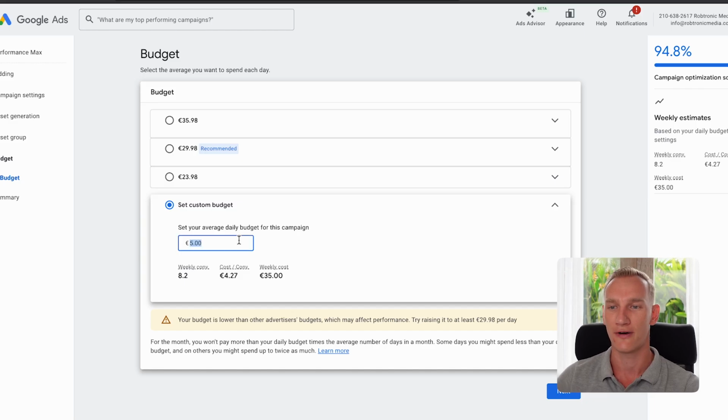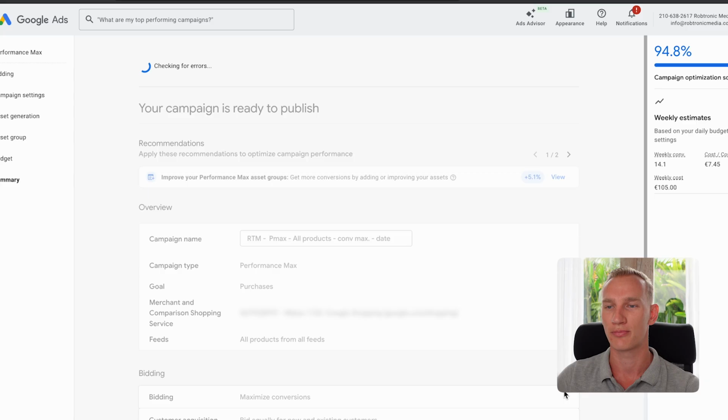It's important that the conversion is going to optimize alongside the sales you make on your Shopify website. So try to select a bit of a higher budget, 20 to 30 euros. But if you have a real tiny budget, you can also go for between 10 and 15 euros, for example. So in this case, I will do 15 euros and then I will just press next.